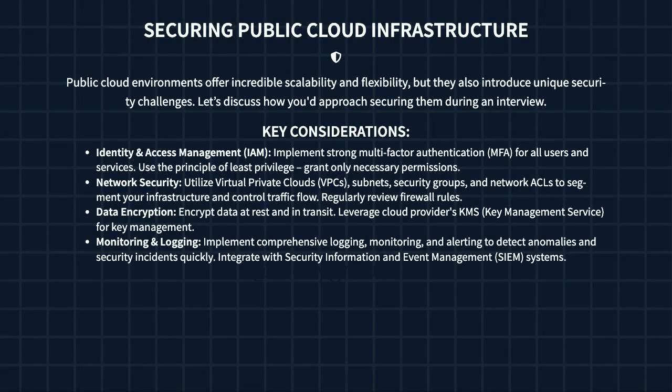Okay, let's talk about securing those public clouds. A big part of the interview is understanding how you'd approach this. First, it starts with strong IAM, think MFA for everyone, and making sure people only have access to what they absolutely need. Then, we need to build a secure network using things like VPC and firewalls, segmenting your infrastructure. Don't forget about encrypting data both when it's stored and while it's moving around. And finally, constant monitoring and logging are crucial. You want to be alerted to anything suspicious happening.